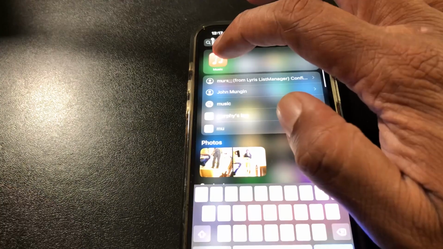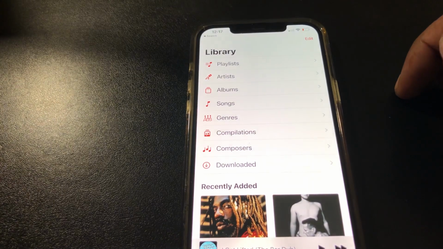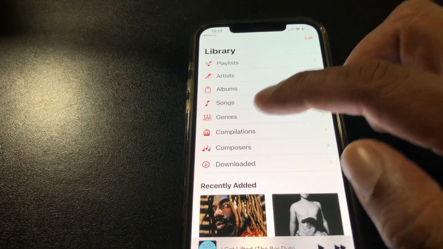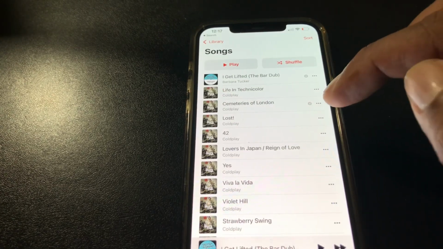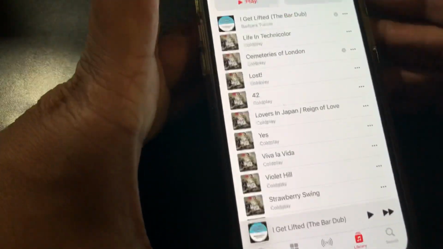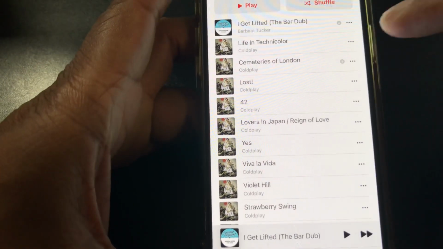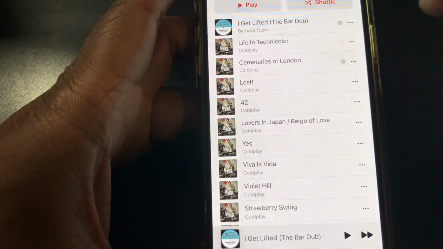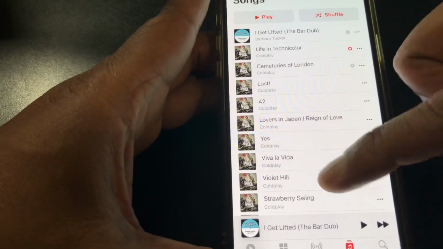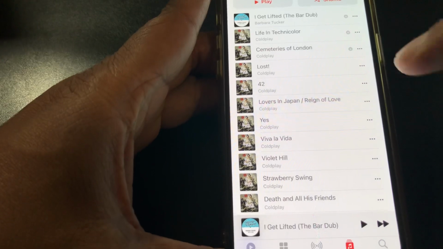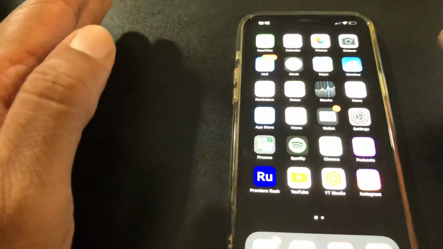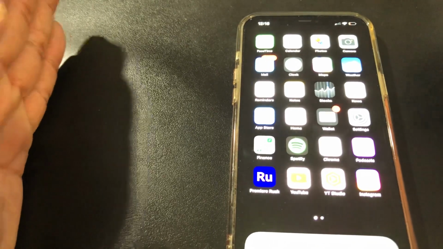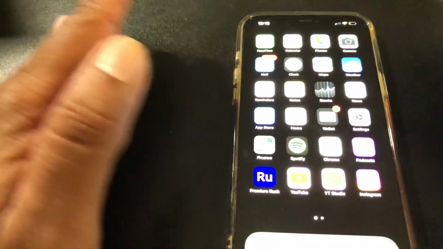For example, let me open up Apple Music and go to library. All right, I'm already there. Go to songs. You guys already know how to download it, but you just hit these three dots and click on download, because you need to download it. It's already here, but that's not good enough, just to hit download. Like I said, you can go to your web browser, type in any song you like, type in MP3 and hit download, and it's on your phone.